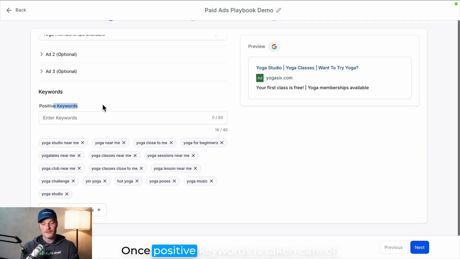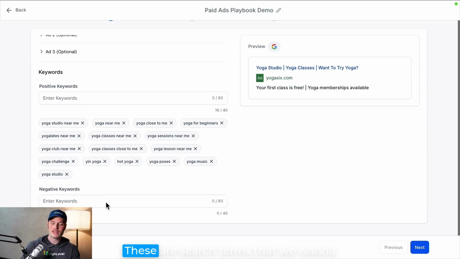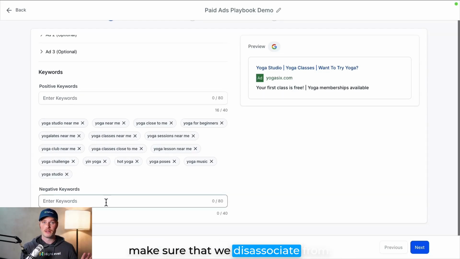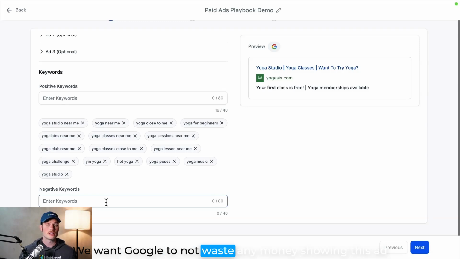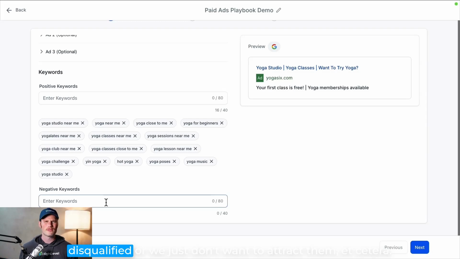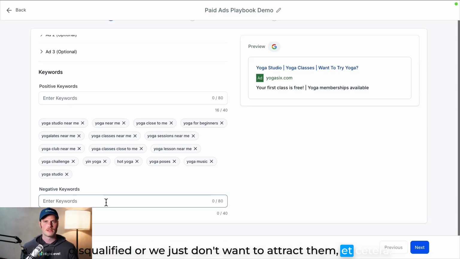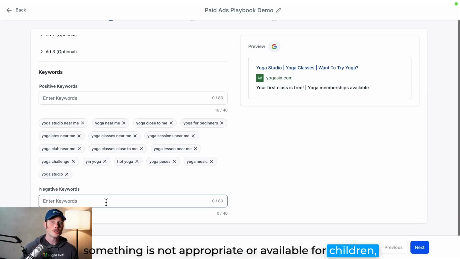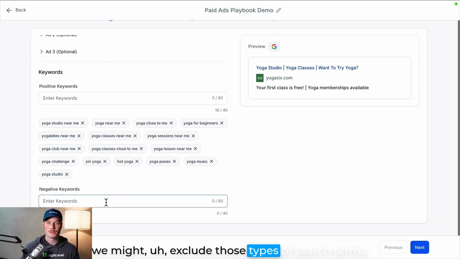Once positive keywords is taken care of, then we're going to go to negative keywords. These are search terms that we want to make sure that we disassociate from. We want Google to not waste any money showing this ad to people who search for these terms because they are disqualified or we just don't want to attract them, etc. So a really good example of this might be like if something is not appropriate or available for children, we might exclude those types of search terms.